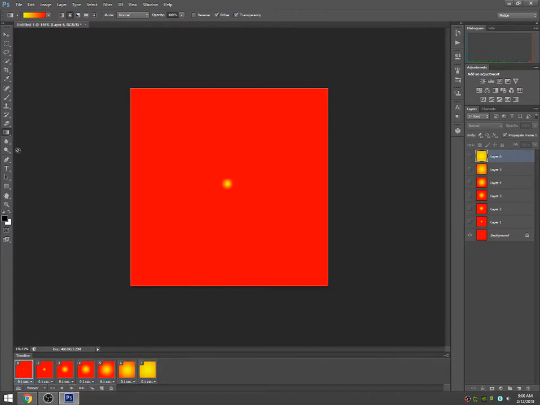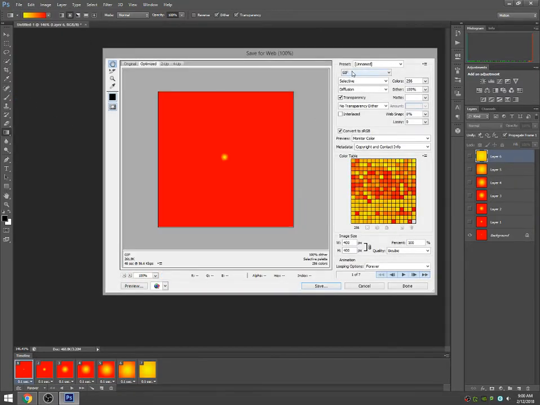The last step is to simply save it as a GIF. So File, Save for Web. The default is GIF. And at this point, you can keep everything as it is until we go over some of these other tools. But at this point, you can just test it. Yep, it looks right. It's currently going forever because that's the setting I had. And I can now hit save.